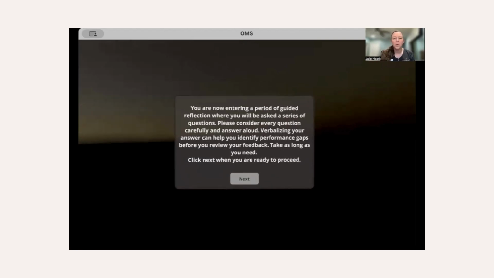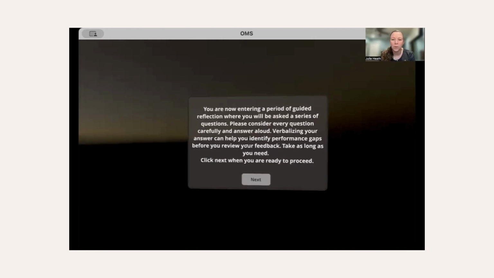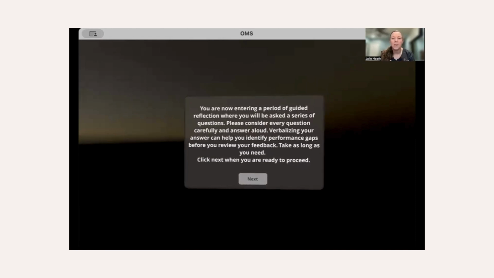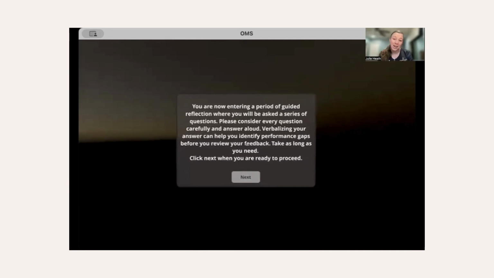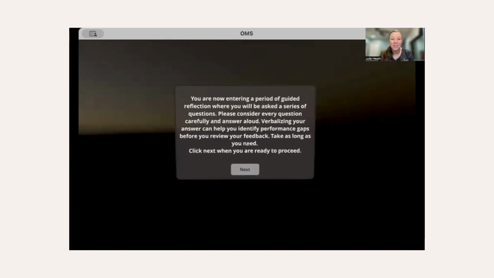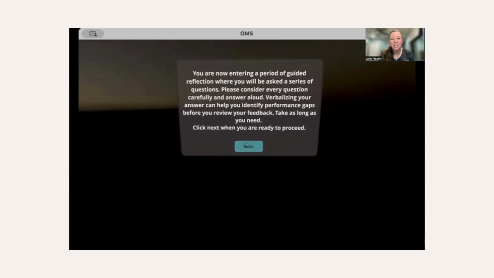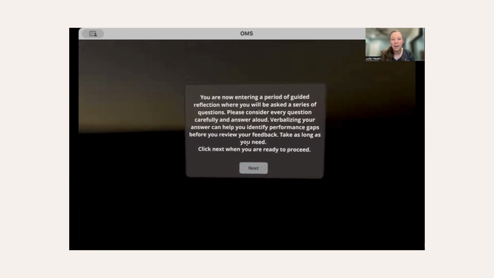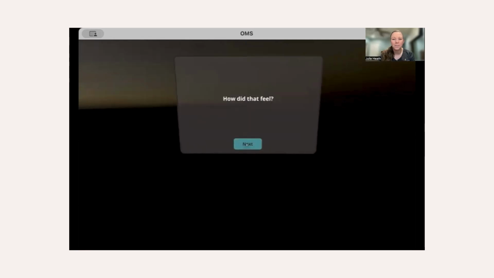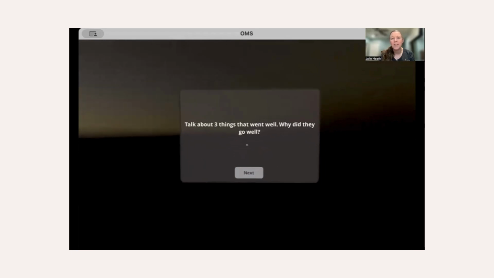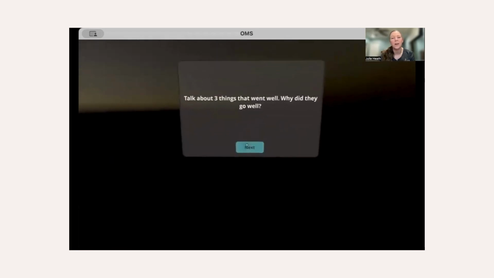Okay. And then after you're done, it will go through a guided reflection, and you'll be asked a couple different questions, like, how did that go? How did that feel? Talk about 3 things that went well and why did they go well?